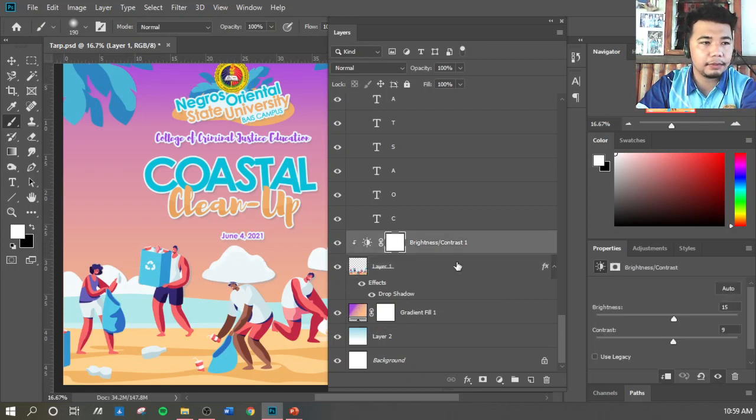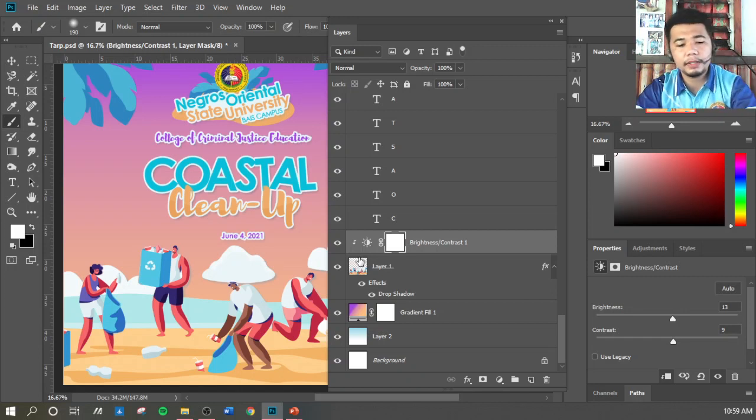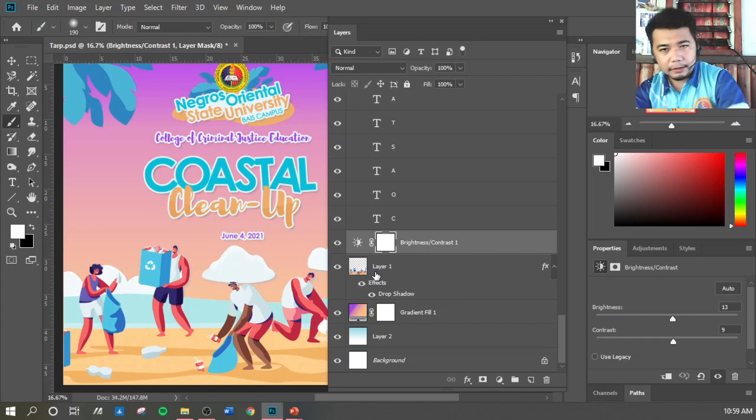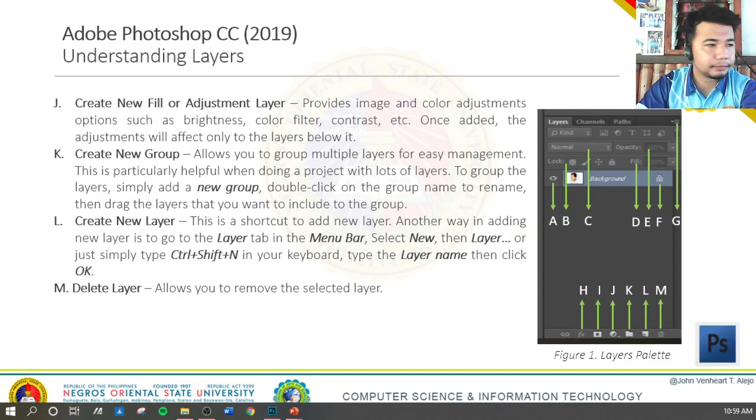So let's say for example, okay, kana lang. So gaina na naapektahan siya tanan karon kanina lang nga layer. And you'll know that it's been added to this layer only when you see this particular icon. Anyway, we'll talk more about it in our future lesson. This is just a demonstration on how adjustment layer works.